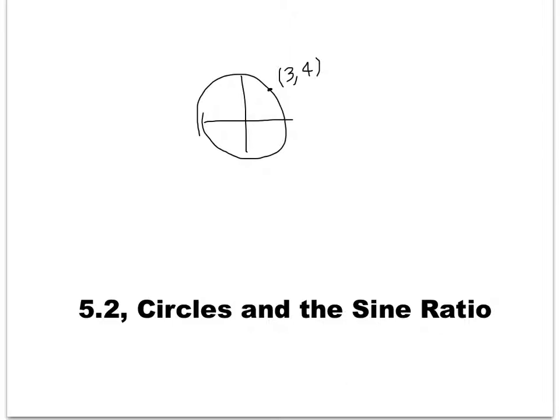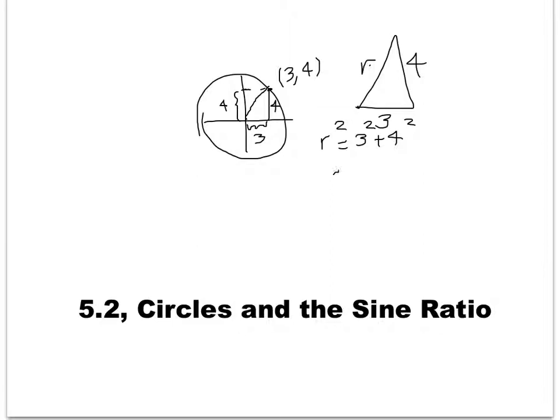Now, I know that if I draw the terminal arm here, this side is going to be how much? 3. And this side is going to be how much? 4. Now, using the Pythagorean theorem, if this side is 4 and this side is 3, I can find the hypotenuse here. Agreed? So this is my right triangle again. This is 3, this is 4. I can find this, which we call R. So I can say R squared is 3 squared plus 4 squared.